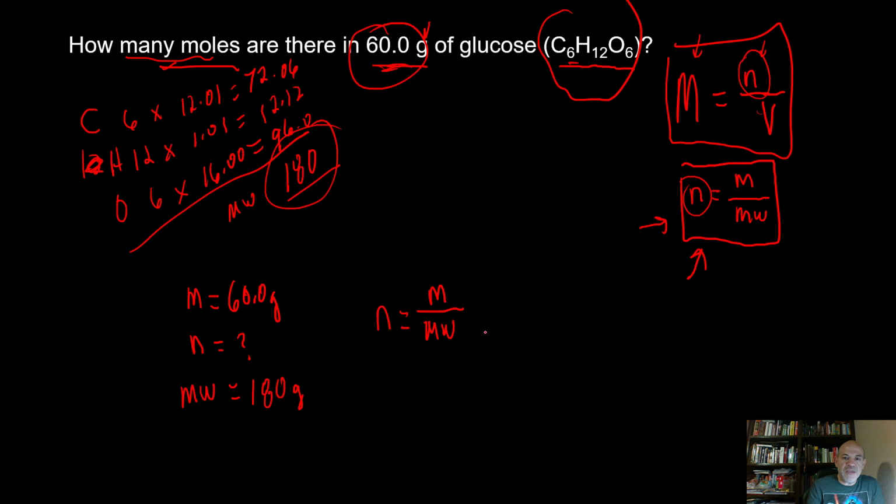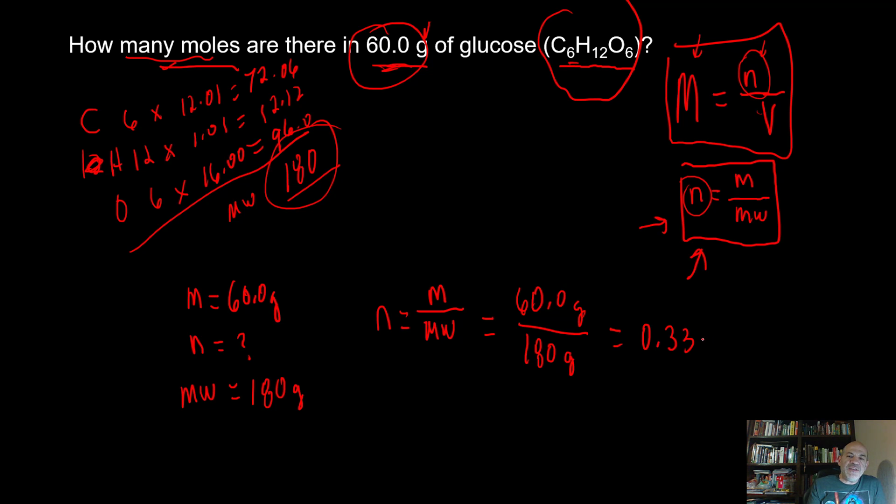That substance. In this case, we don't need to rearrange the formula. It's already solved for n. So I'm just going to plug in 60. Remember, 1 mole is 180 grams and we have less, so this is going to give us a value less than 1 mole. You can have less than a mole. So you take 60 and divide by 180, and that gives you 0.33333. There are rounding rules technically, but go ahead and round to at least 2 places past the decimal here.